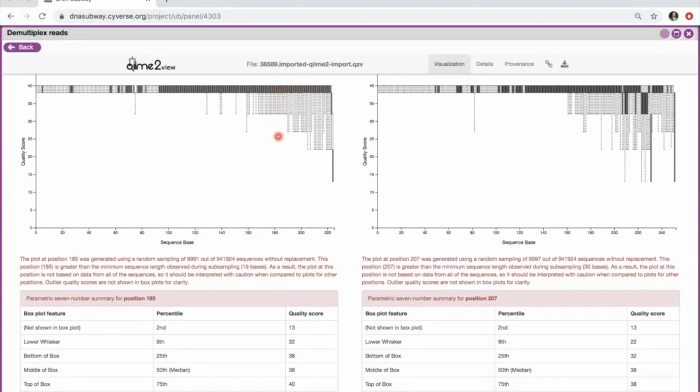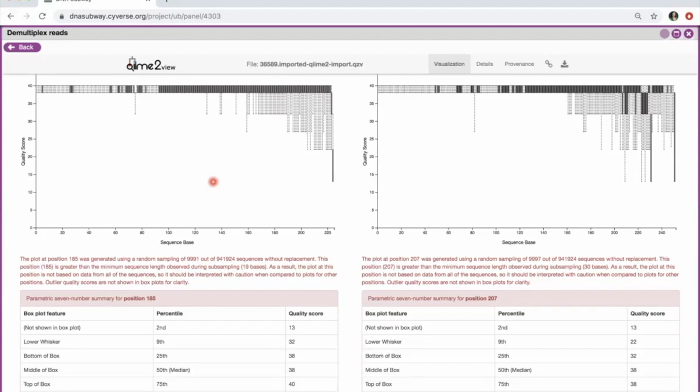Now, if you have a lot of bases that are really, really low, below 25, below 20, really early on, if virtually every single one of them is low, then that's an indication of a bigger problem. That's an indication that your sequencing run probably was not very successful. You have very low quality sequences in a lot of your samples, and you probably won't want to continue with analysis if they're that low quality. So if that happens, feel free to reach out to me. We can discuss strategies for what to do in that situation. Hopefully that's not the case for you.